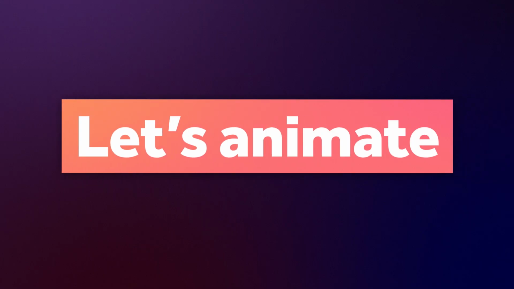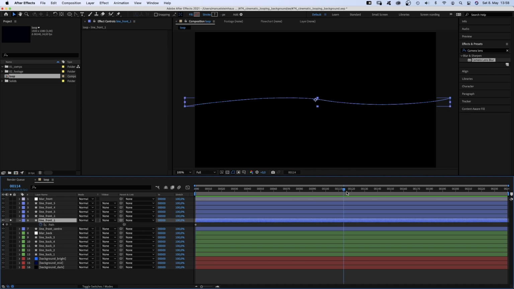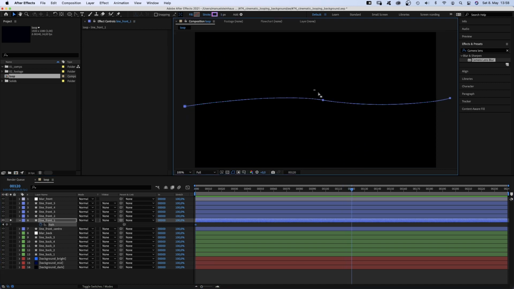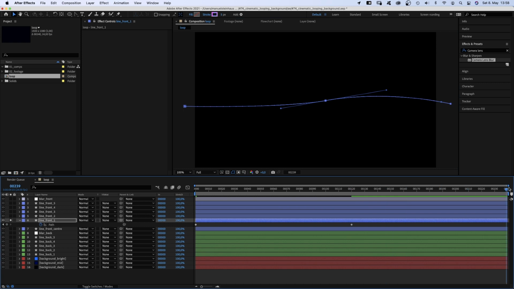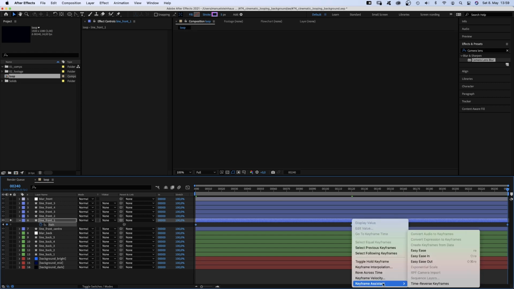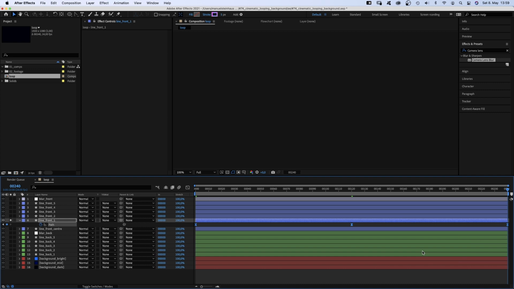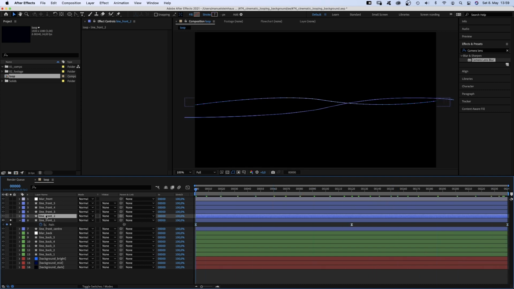First, let's animate. We start with line 1, solo the layer, press U to see the path keyframe, go to 120 frames and slightly adjust the path. Don't go too crazy, we want the movement to be rather subtle. Then we go to 240 frames, copy the first keyframe and paste it there. Important, it's the very last frame right on the edge. Then we select all 3 keyframes and add easy ease to all of them. Alright, let's go. Repeat that for all the other lines.